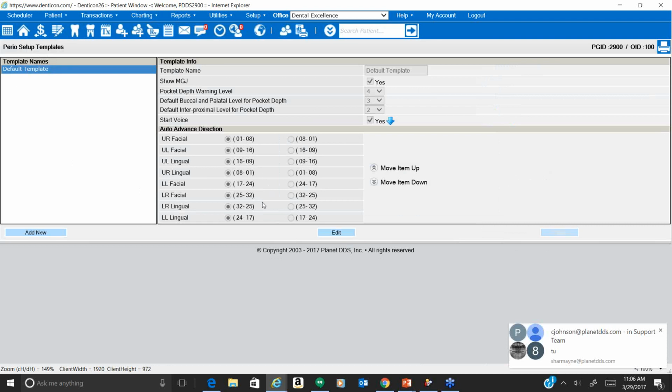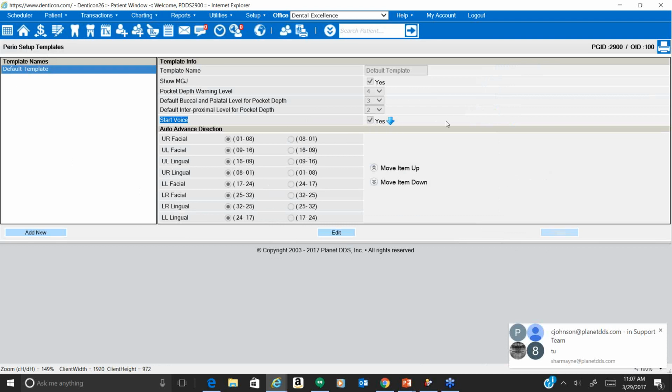The default has been presented to everyone, with one minor change. Perhaps your office account does not have this line. We're going to address that a little bit further down the webinar today. That deals with, drum roll, perio charting by voice. By default, this line is not there until our team activates that feature for your account, and you've got that ability to interact with that line.